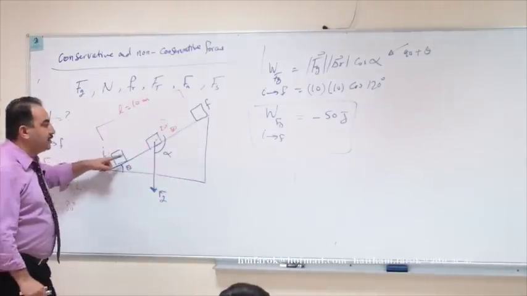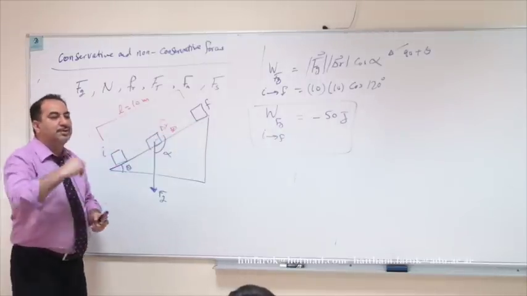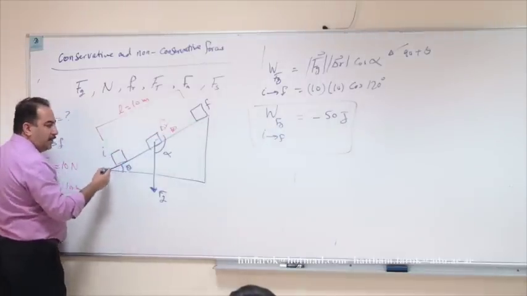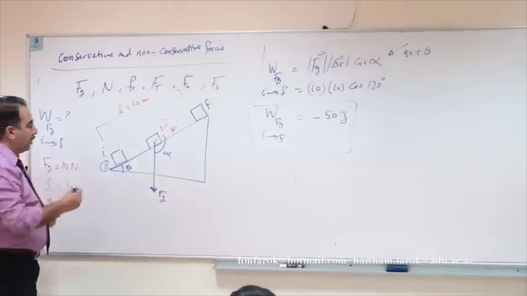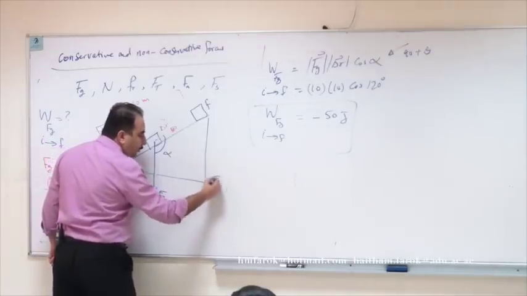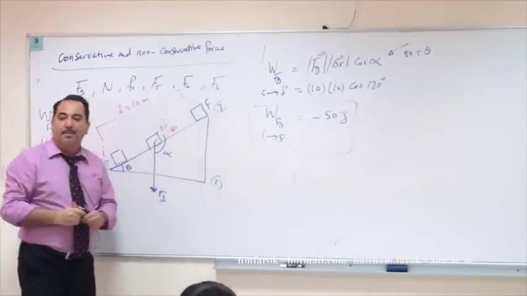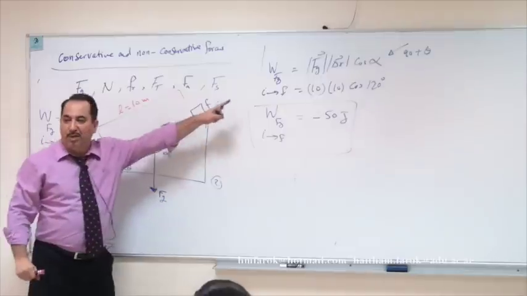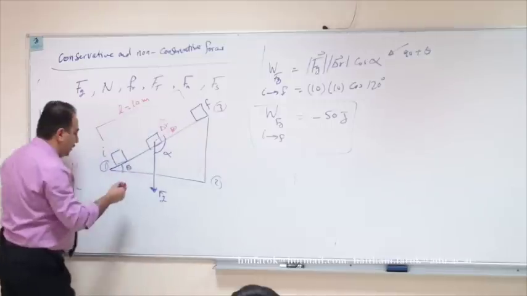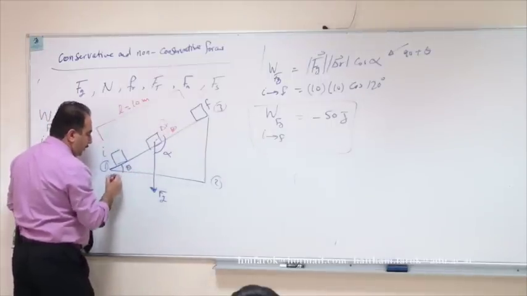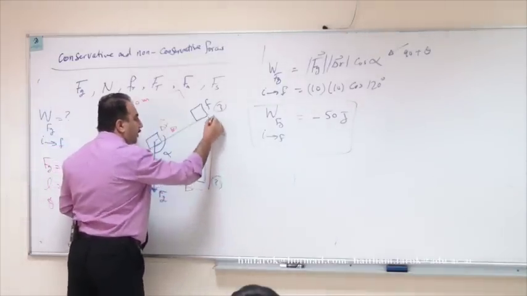Now, think of this as path number 1. You went straight from I to F. Now I'll choose another path. But this time I number them. I to F, I say I is number 1. This point here, number 2. And this is number 3. So it means now I'm moving, instead of taking the box on the incline, I'll take it horizontally, this way. And then I take it vertically here.